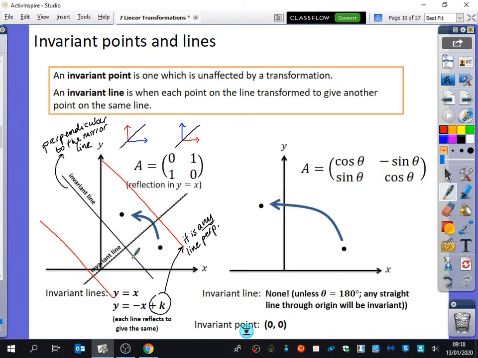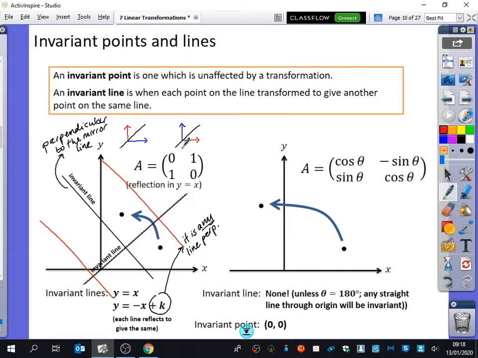And so if you're going to try and find an invariant line or an invariant point, some of it is thinking logically or reasonably about what it means. If they said you've got this kind of matrix, find the invariant lines, you'll go, okay, it looks like a simple matrix, so I'm just going to think about what the transformation is, and then think about what lines don't move. There's not necessarily tricks to that. It's just about thinking to yourself, if all of space is flipping, what are the bits that would be staying the same? And building up what that invariant line or things would look like, okay?